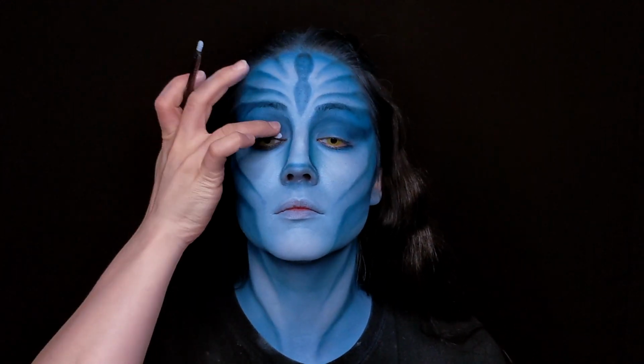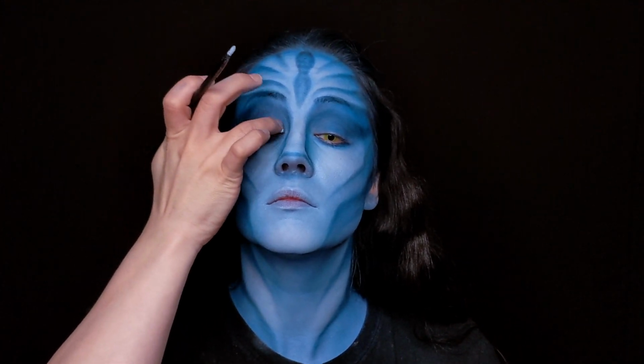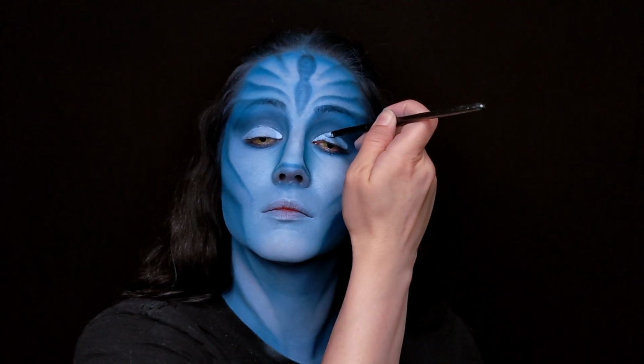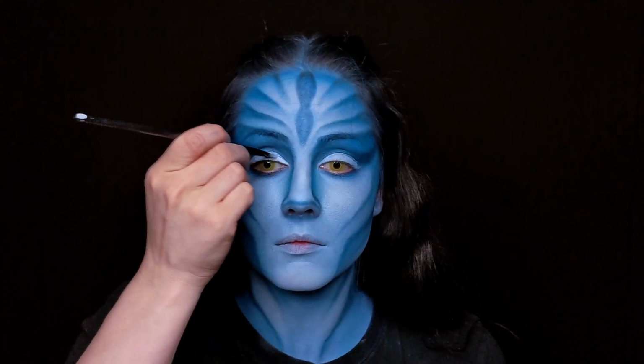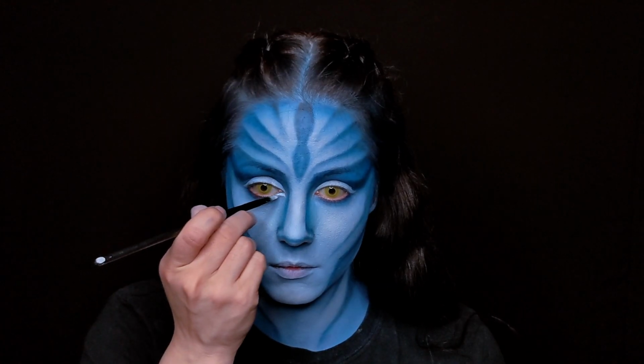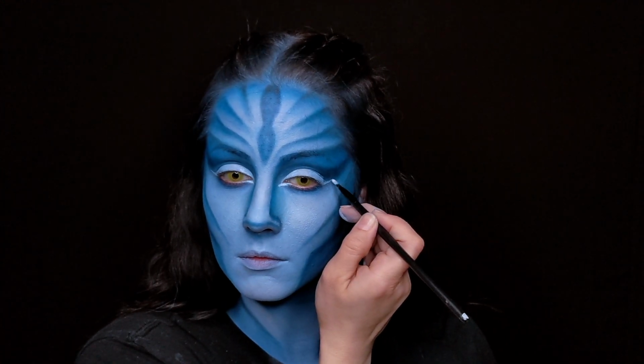Add a white body paint evenly all over the eyelid areas. Define the inner point and carry below the lower inner quarter of your lower lid. Extend a straight cat's eye point out.